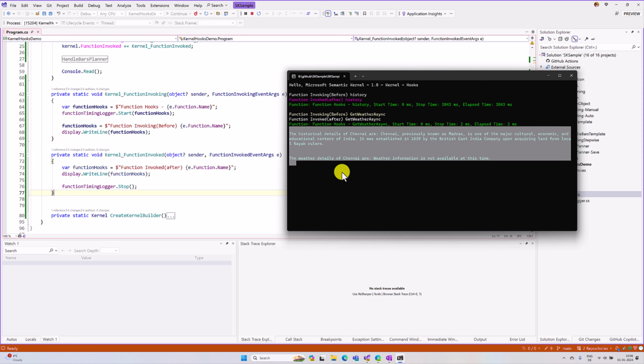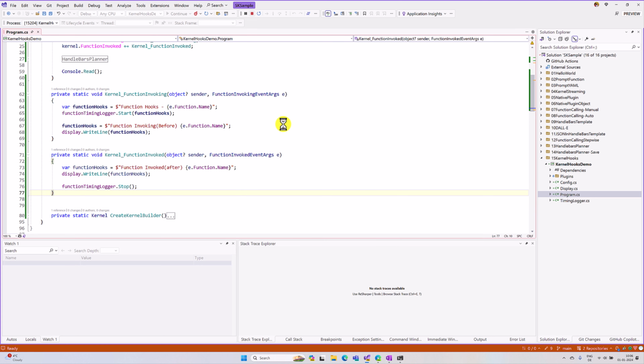So this is the function hooks concept. Next we'll see the prompt hooks. Stop the application.